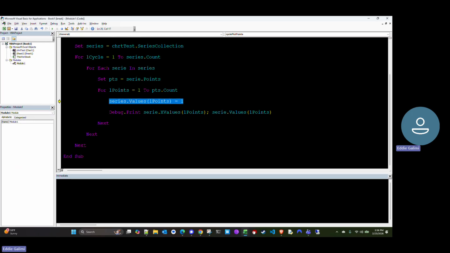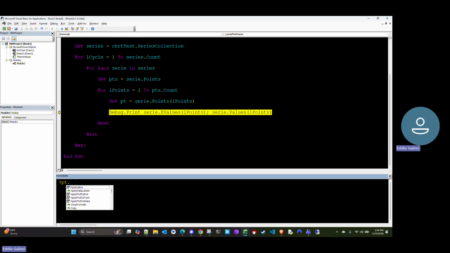So we could say set the points equal to the series that we're on, .points(points), right? And then we should get the singular object that we're looking for. Let's see, point dot. Again, there's no value, but there's the name, right? Series 1.1. And so we want to modify this one.